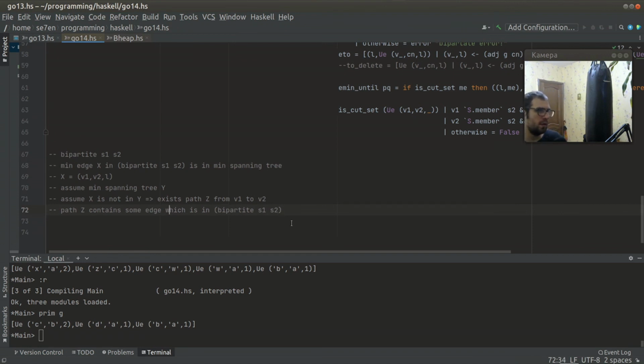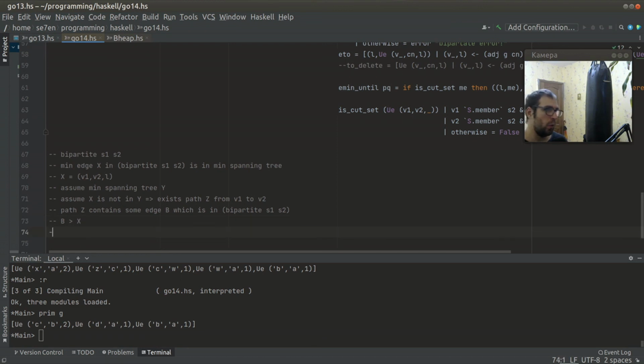I think this edge we can mark as b, some edge b, and we know that b is greater than x. Okay.